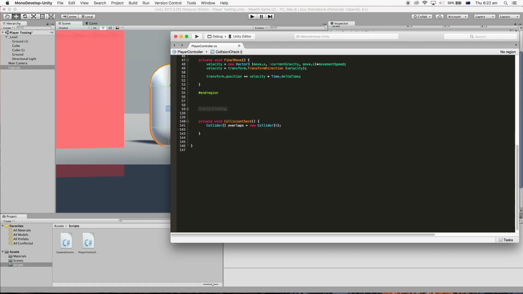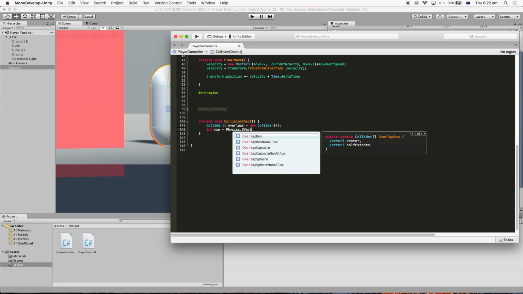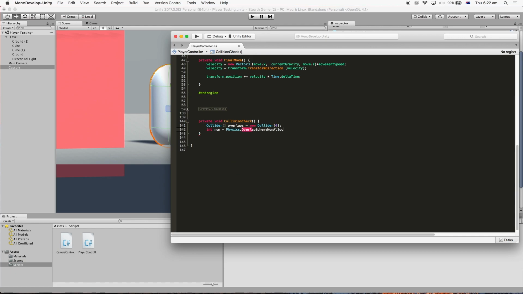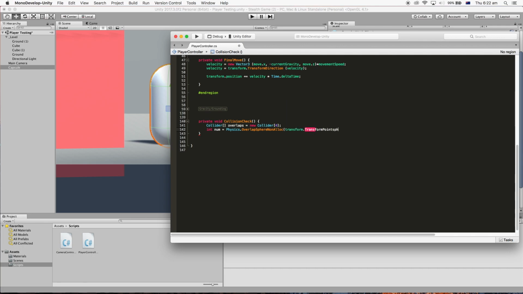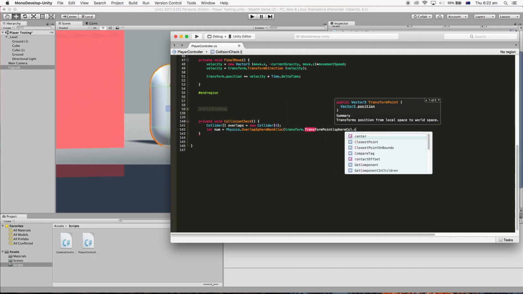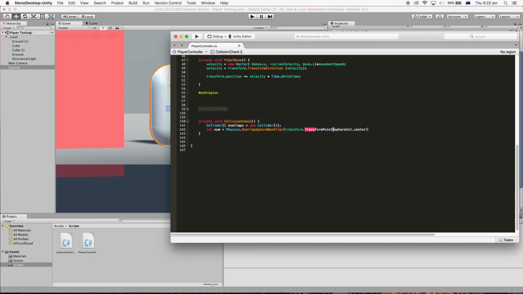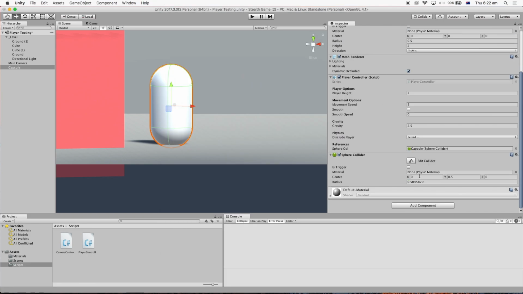I'll show you how this works. We go into numbers, Physics.OverlapSphereNonAlloc, transform.point, the sphere collider's center. So colliderSpherical is the sphere collider, and the center, as you can see, is 0.5. But this is relative to the player's transform.